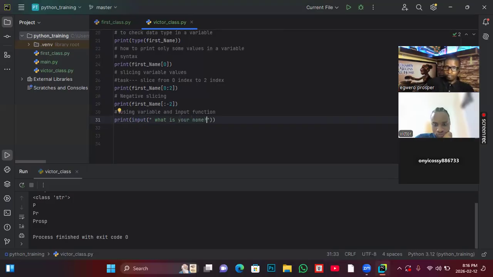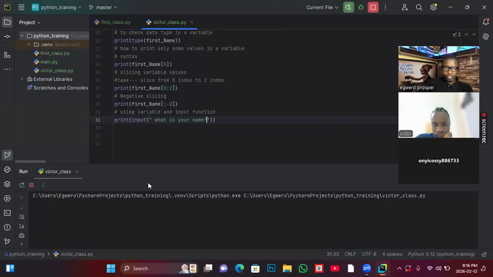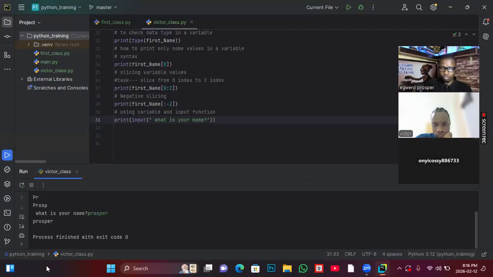You know, remember I told you that it will print the person's name, but that name is not held anywhere. It's not stored anywhere, which means that you cannot make reference to it after this time. So we want to print and store in a variable just to simplify our code.